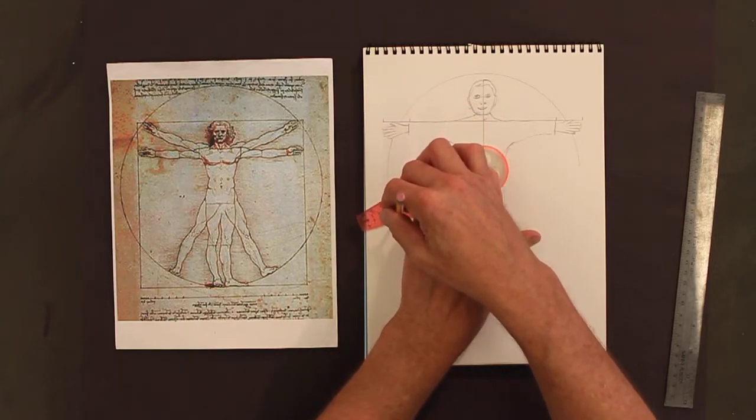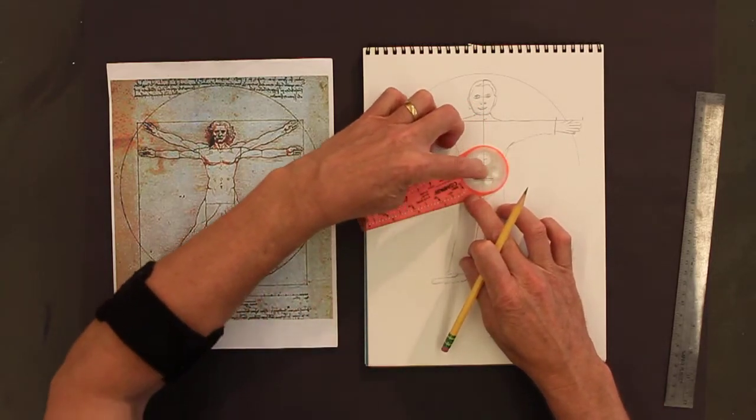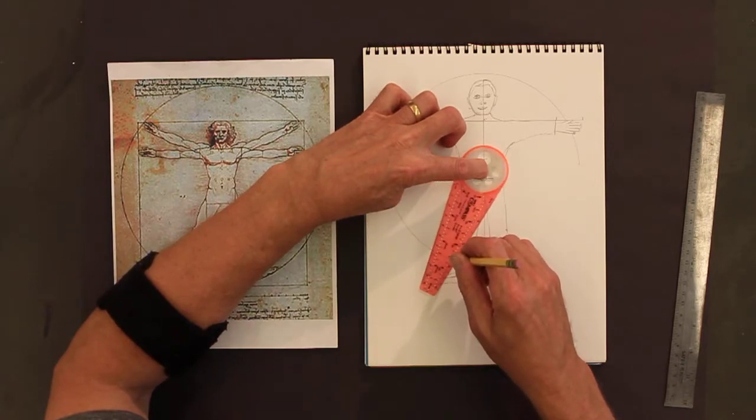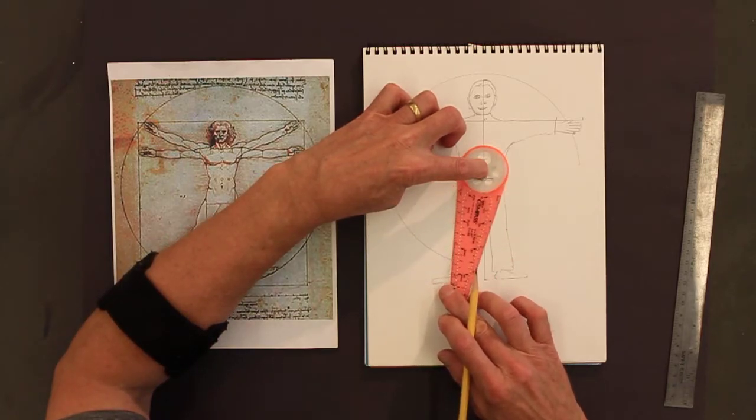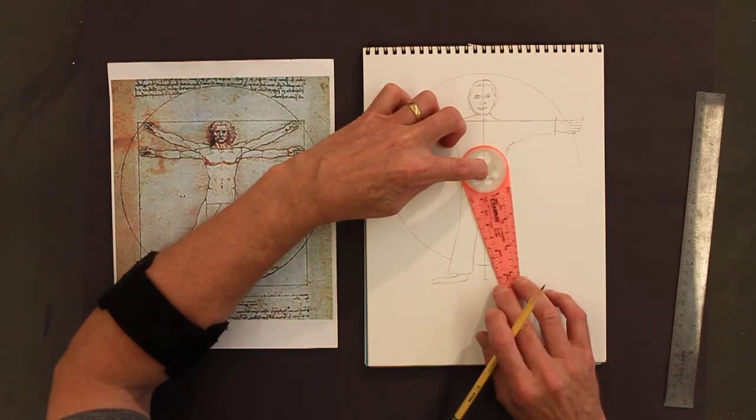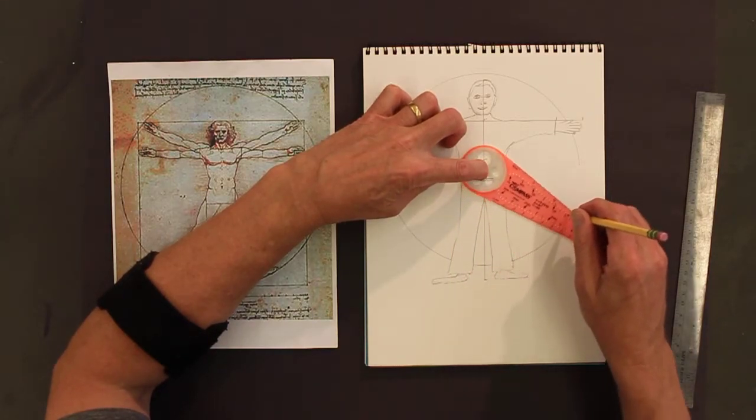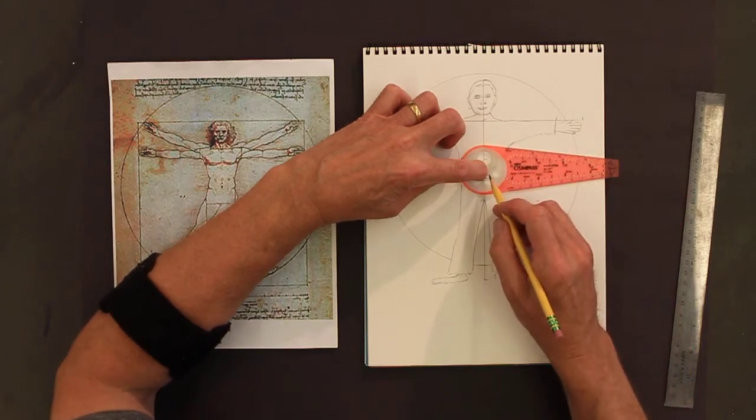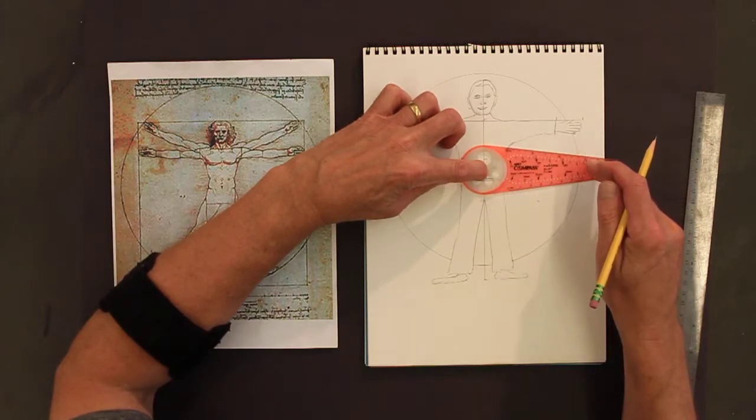Keep going down. I'm going to move so I can draw this way. I'm going to skip over behind my legs so that I'm not drawing my circle through my legs. Come all the way around like this. If I've held this carefully in one spot, I'm going to have a perfect circle.